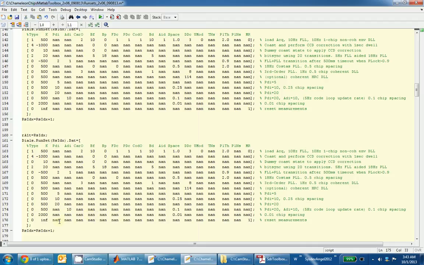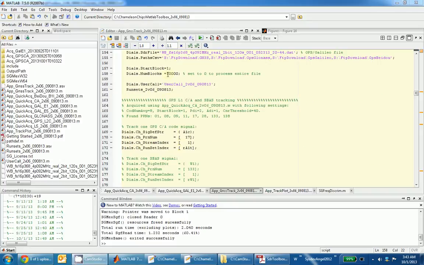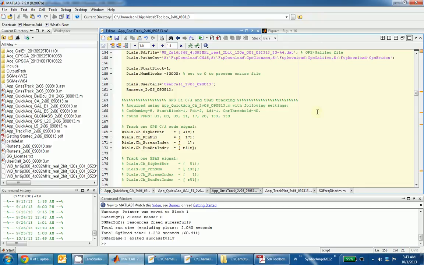And then also we're going to run this last piece for 2 seconds and then reset the measurements. So we'll increase the runtime to about 30 seconds to make sure that we have gone through all of those states, and run this.